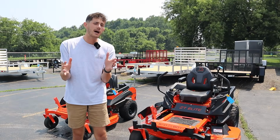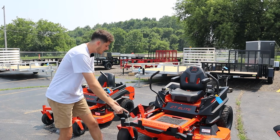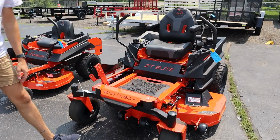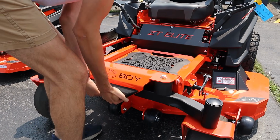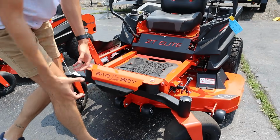So where does that value come in? Where do those specs come in that I'm talking about? Probably most notably is the rubber isolators up front here. If you get a close look, I can lift up the front end here, and you'll see that absorb the up and down ricochet there.